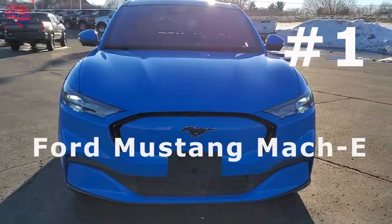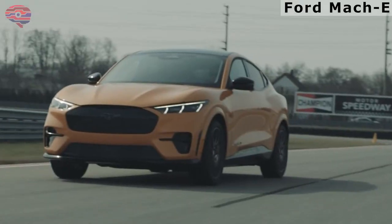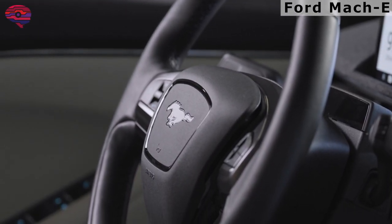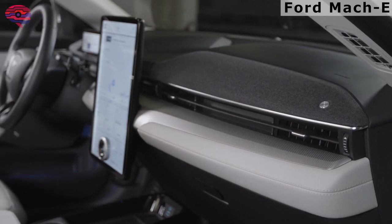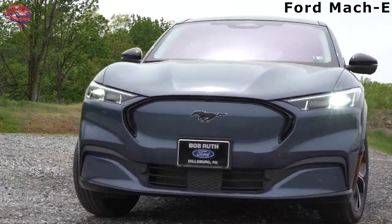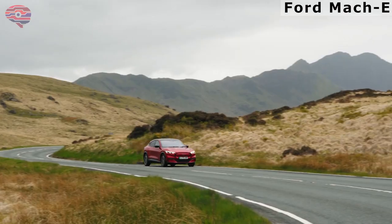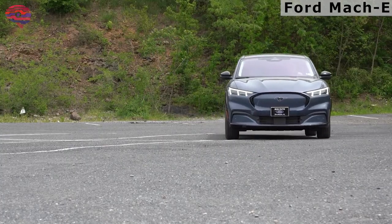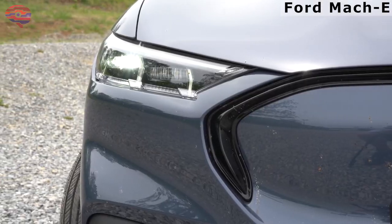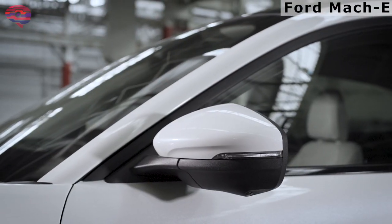Number 1: 2022 Ford Mustang Mach-E. The 2022 Ford Mustang Mach-E is a very successful model with high demand for the electric crossover, and it's easy to see why. The Mustang Mach-E builds off the lineage of the iconic Mustang muscle car and adds electric motors and SUV utility. It can accelerate from 0 to 60 mph as quickly as 3.5 seconds and offers a driving range of up to 305 miles. The Mach-E competes against electric crossovers like the Tesla Model Y, Chevy Bolt EV, Volvo XC40 Recharge, and Volkswagen ID.4. The 2022 Ford Mustang Mach-E has good EV range, fun dynamics, sharp styling, and generous interior space.